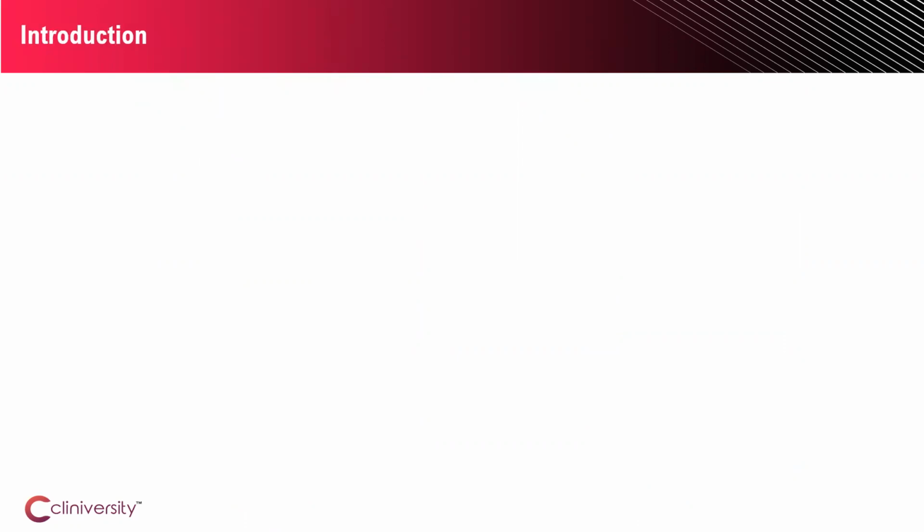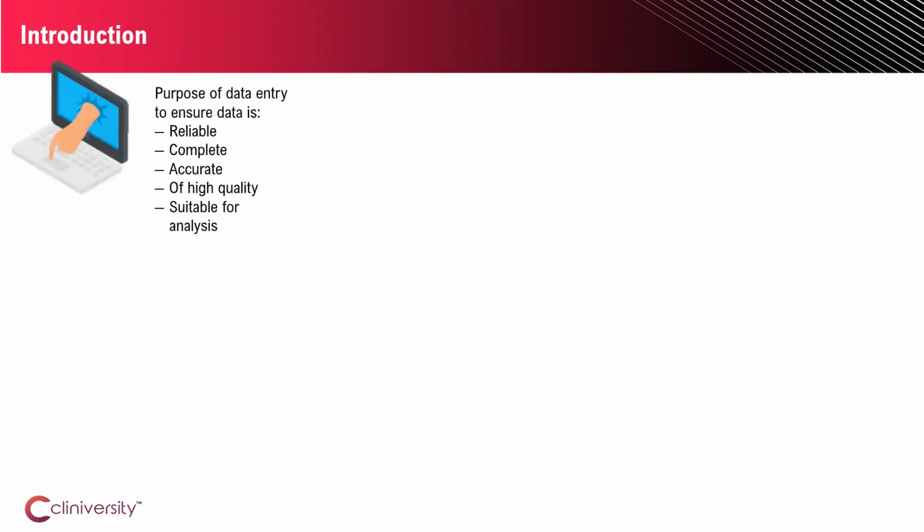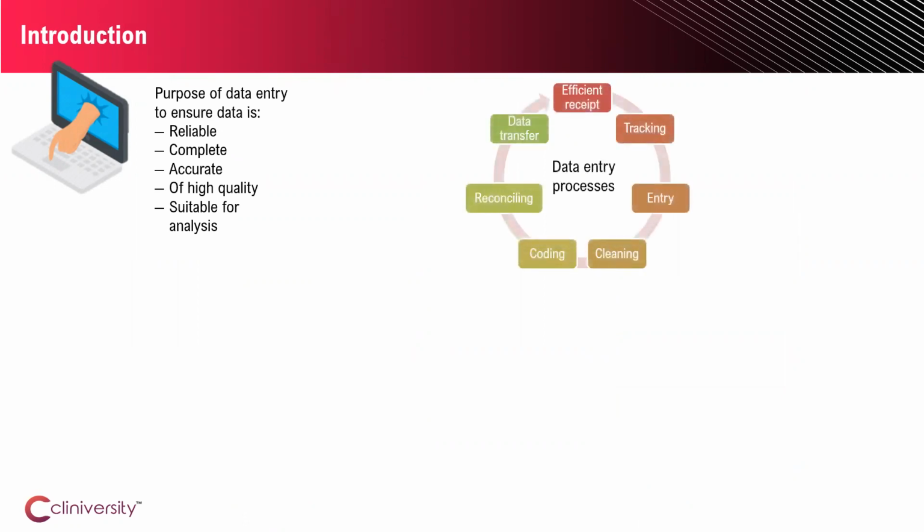The purpose of the data entry process is to ensure that data are reliable, complete, accurate, of high quality, and suitable for statistical analysis. The data entry process encompasses the efficient receipt, tracking, entering, cleaning, coding, reconciliation, and transferring of data. A number of factors should be considered when choosing a data entry process, such as the skill level and the training that has been given to the personnel, and the amount of time that is allocated for data entry.